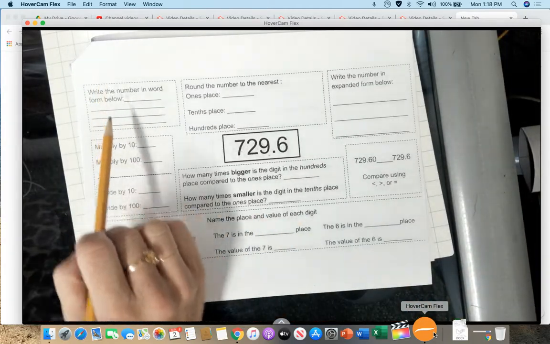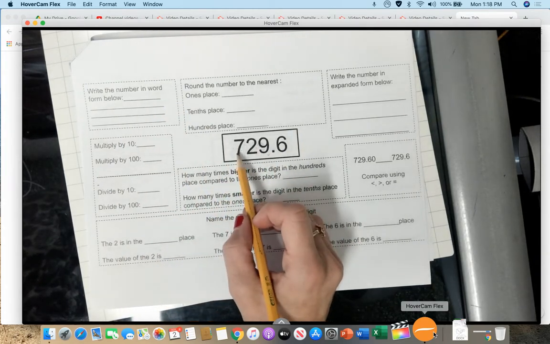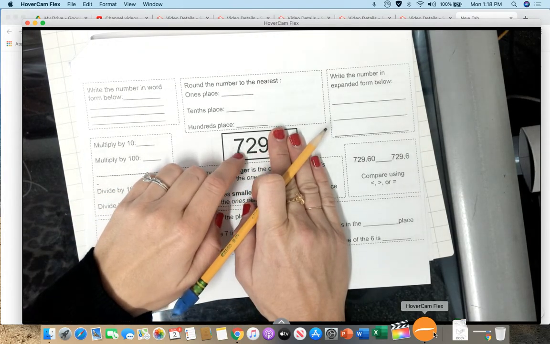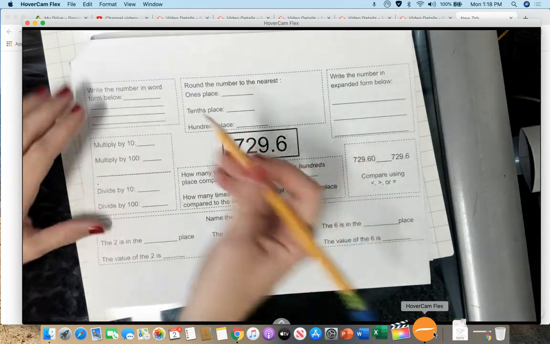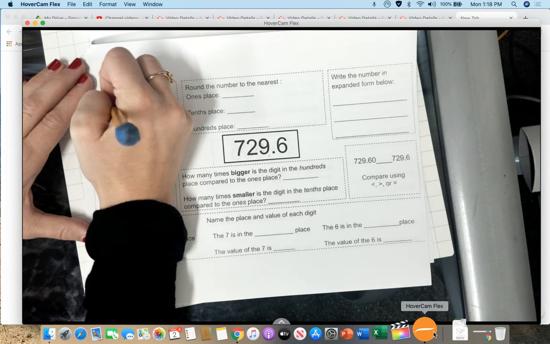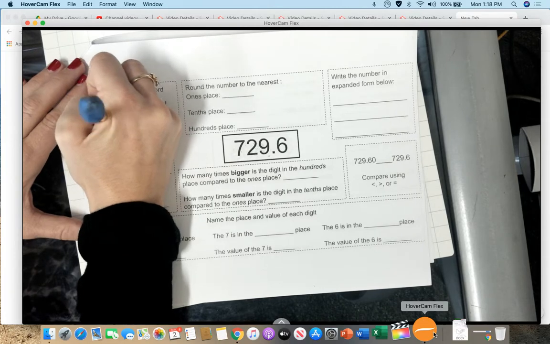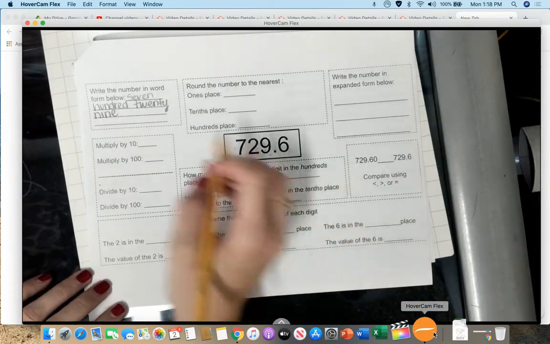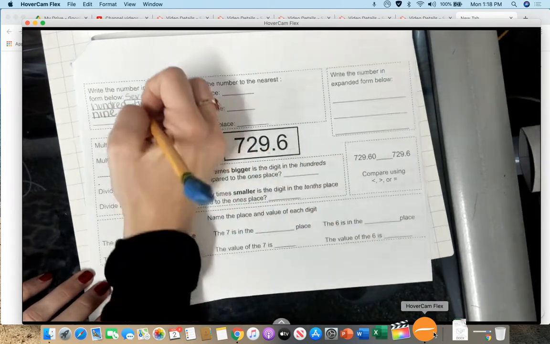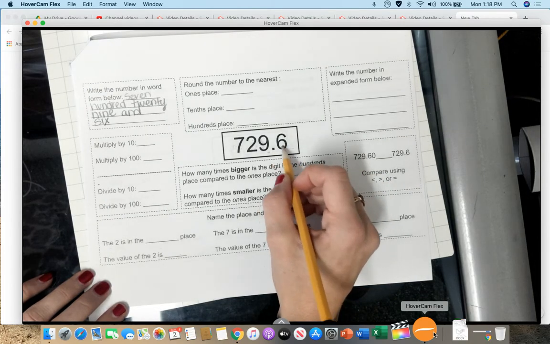Let's start with going back to how do we write this in word form? Well, if you read this properly, we're going to read the number. If you cover up the decimal and everything to the right, we would just say 729. So let's start with that. 729. The decimal is always used with the word and, then I only have one digit, and it's a 6, and it's sitting in the tenths place. So I'm going to say and 6/10.